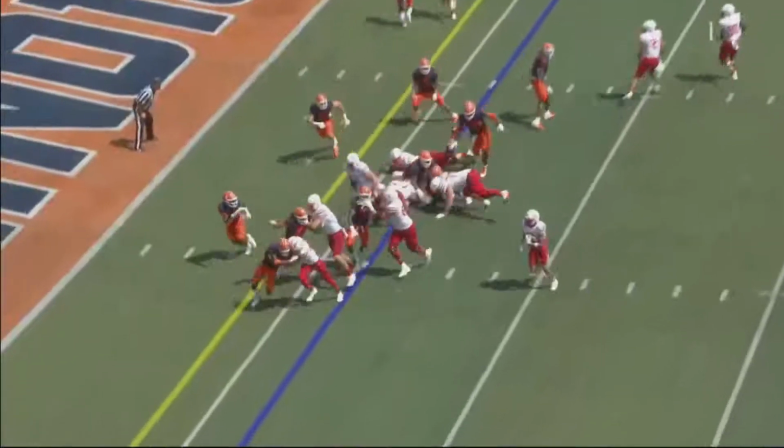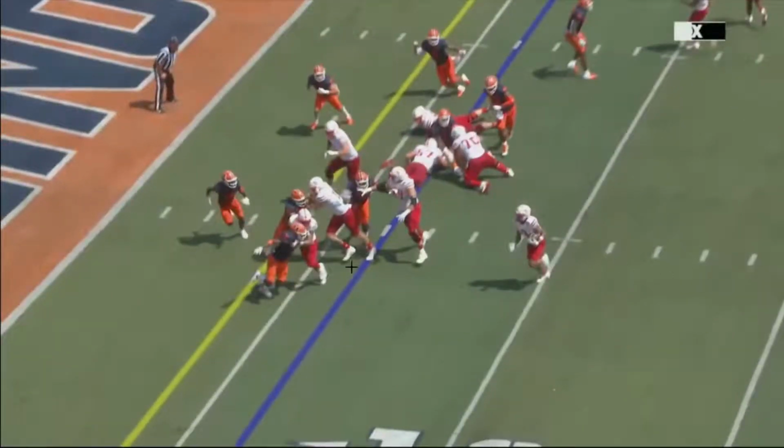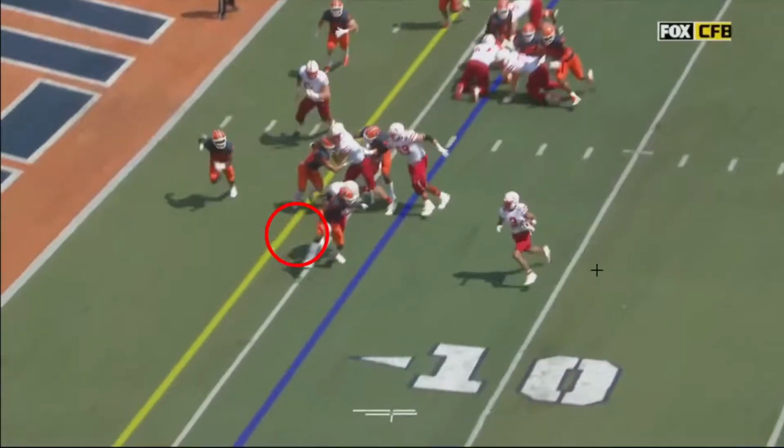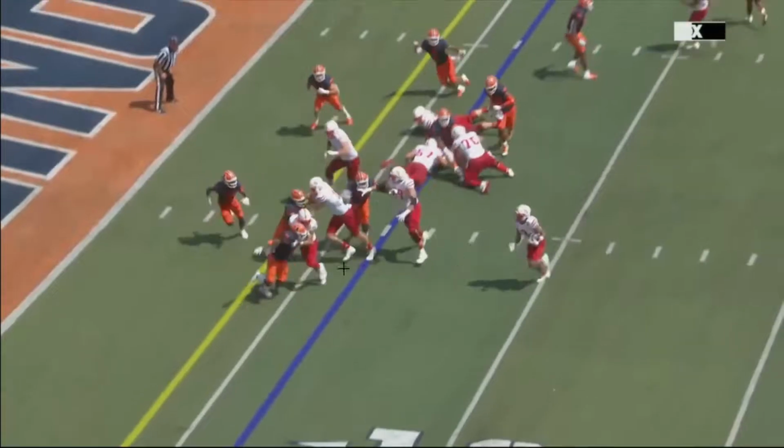Okay. So here we go. Look at this block here. That's holding. That's holding. Lucky it wasn't called. Look at him. It's plain as day right there. These are things that kill football teams and kill drives.